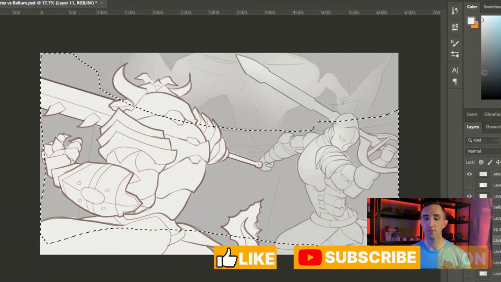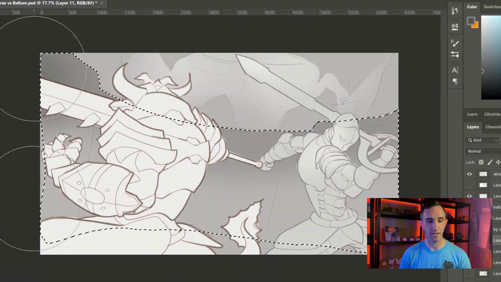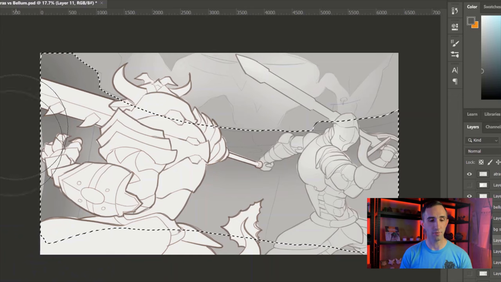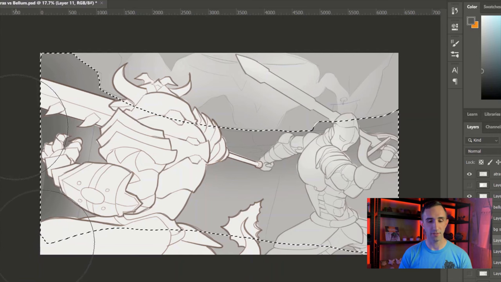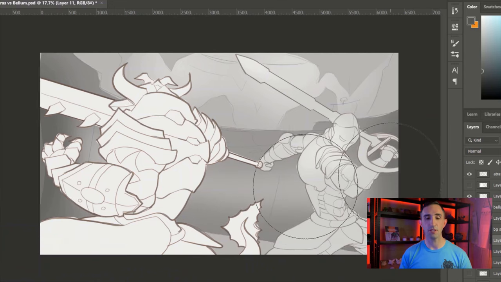So now here, I'm gonna use a darker color, and this will allow me to darken up and push a lot of these nice foreground areas forward, especially on the sides. And this is a real powerful way for y'all to bring some more oomph to your sketches, especially for those of you that want to get into the professional realm of this. Make sure everything looks nice and professional and punched up. And you can see me again just using the soft round brush really lightly on this just to give this effect. So this would be more appropriate for what I would send to a client in order for them to approve and for me to move on to my coloring. So this is the overall power of selections, the lasso tool, and why we need to use this.